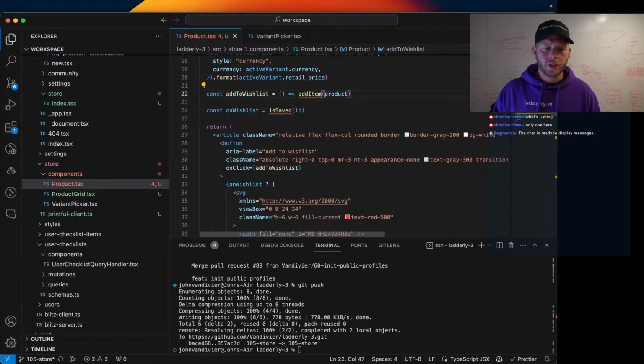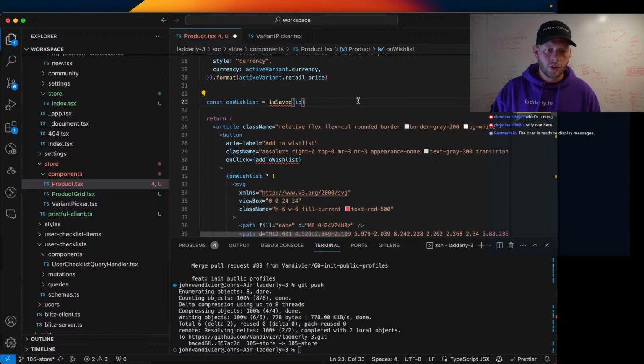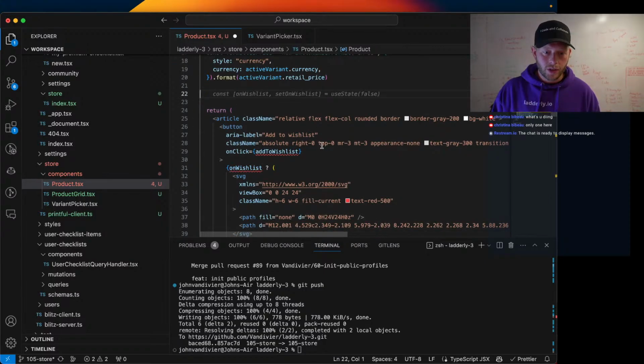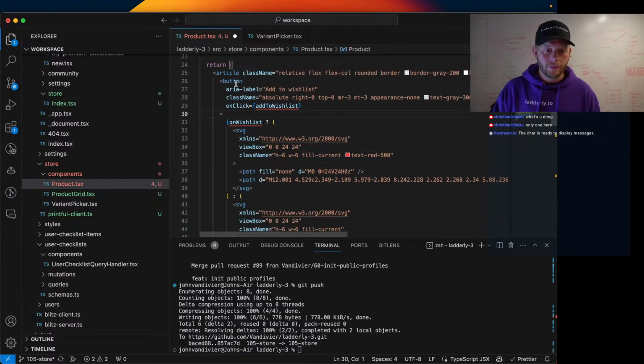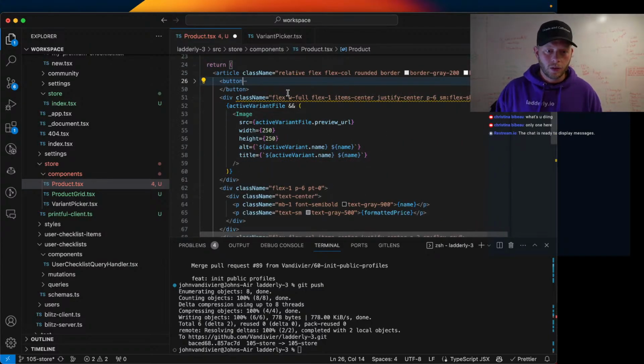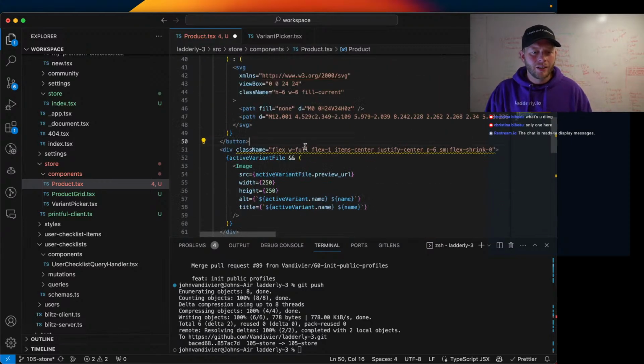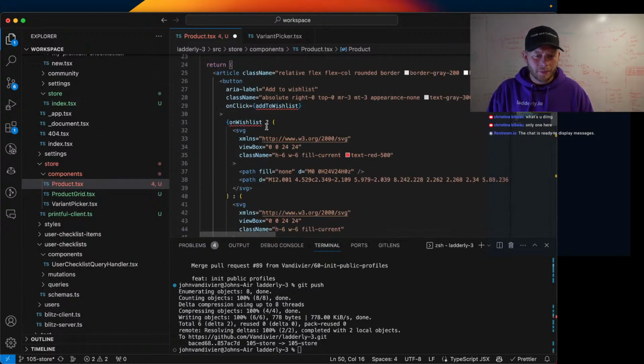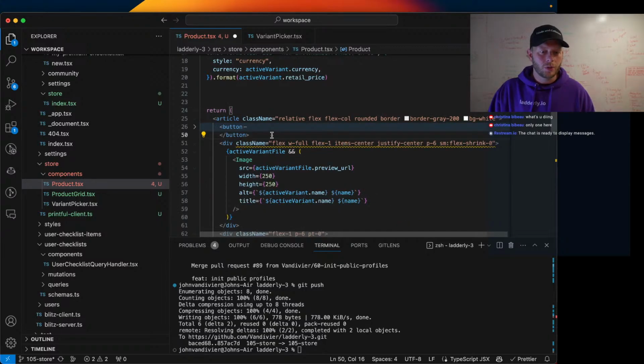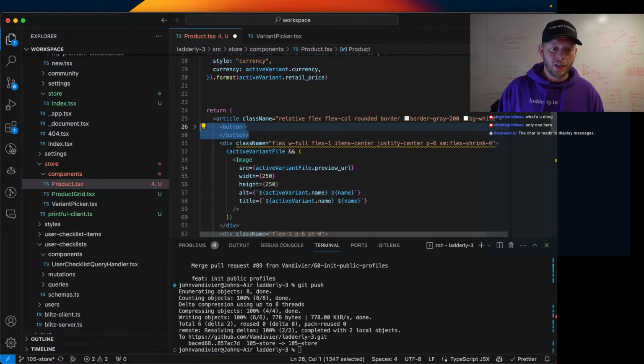By the way, look at his functions. These are great. These are clean, easy to read one-liners. We love to see it. I just don't need it. Add to wishlist, probably the whole button should go away, huh? By the way, that's a 25-line HTML segment or React fragment. That should be its own component. And it would also isolate that wishlist logic, wouldn't it?